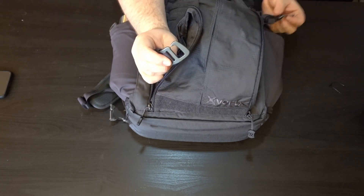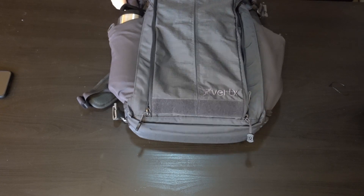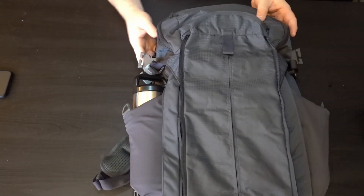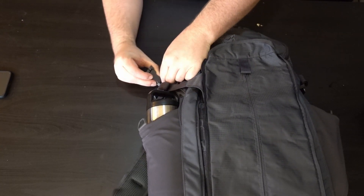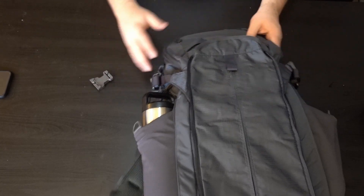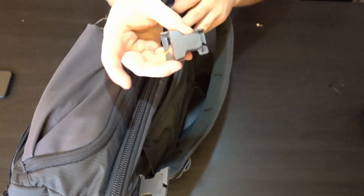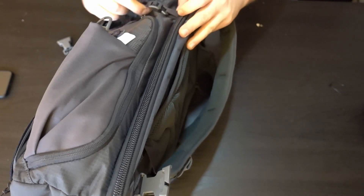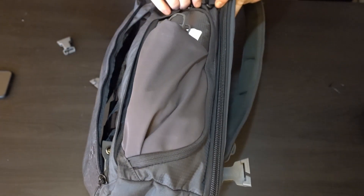This also comes with these loops here, as you can see here and here. These can attach to another two attachment points on the bag, right up here and up here. Now you might notice I have these other buckles on here right now — but these aren't normally there, these pop right off. And then this hook would go on to there, like so, and on the other side, same deal. I'm going to take my optional hook — these do not come on the bag, I have these from a 511 thing I was messing around with. They come on there and hook to there, so this way you can put a backpack or whatever else you want in this storage space right here.